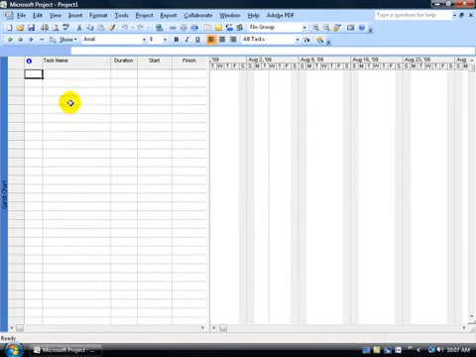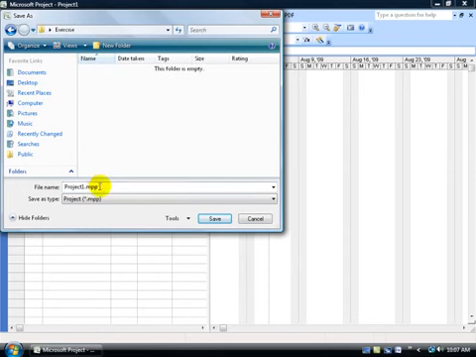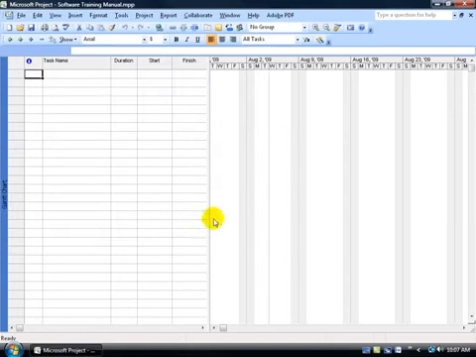Next, I want to go ahead and save my project. Instead of the generic title Project 1, I'm going to click Save. Go to my desktop, because on my desktop I have my exercise folder. Double click on that, and then down below let's name the project. It's going to be our software, and then go ahead and click Save. And you can see up in the title bar I'm now in the Software Training Manual project, or file.